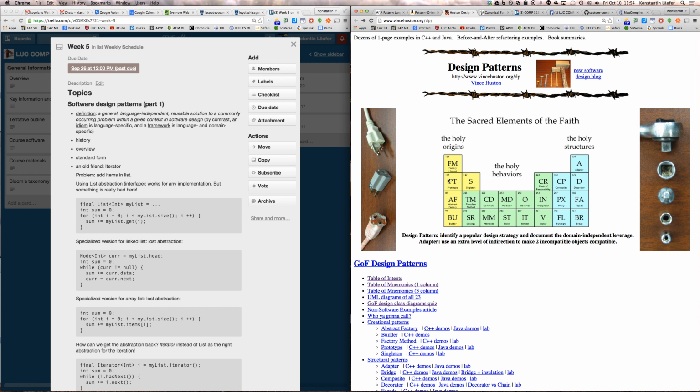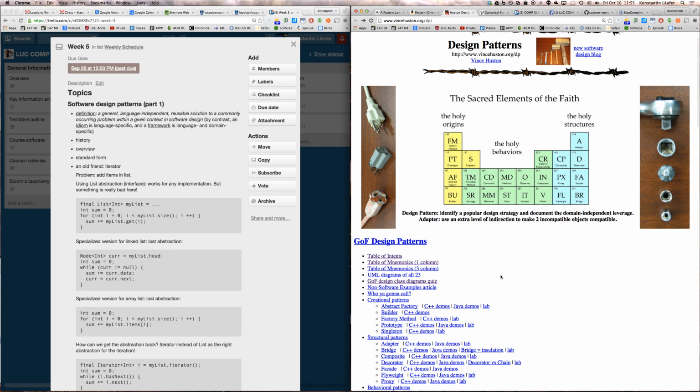As Ralph Johnson said in his talk, the creational ones are diminishing in importance now that there are techniques such as dependency injection containers, such as Spring, that take over some of those responsibilities. So we're going to focus mostly on structural and behavioral patterns, and we'll come back to this resource shortly.